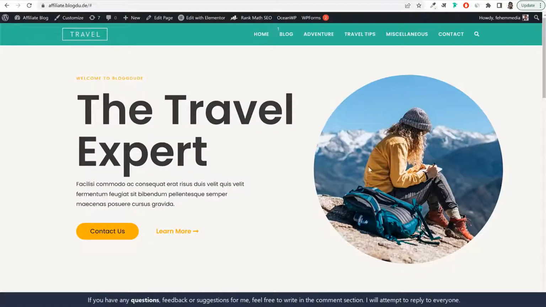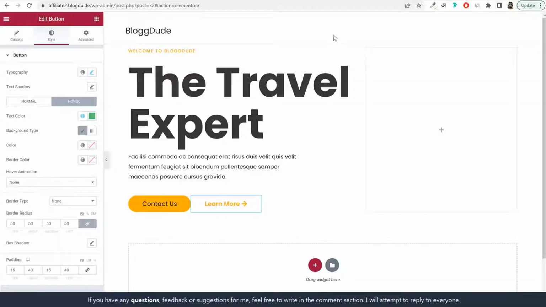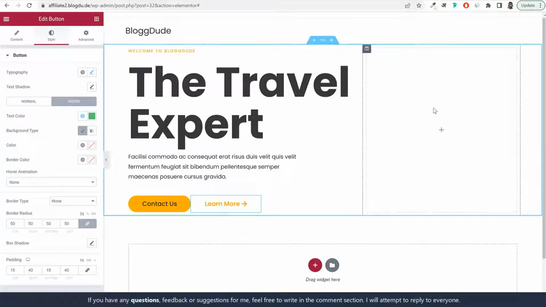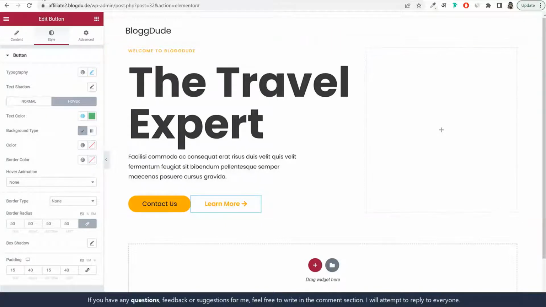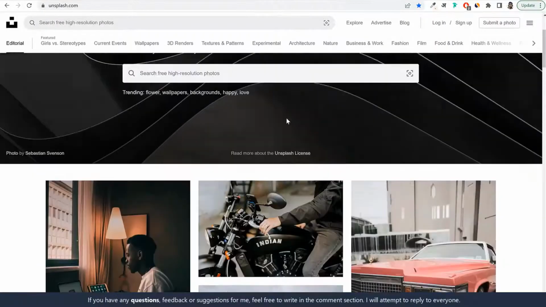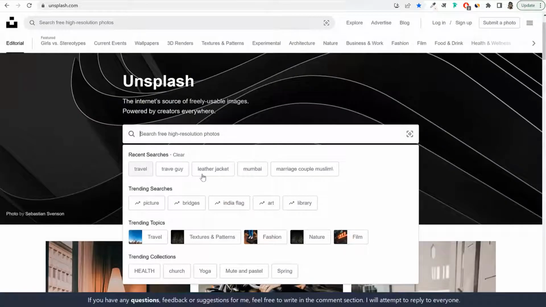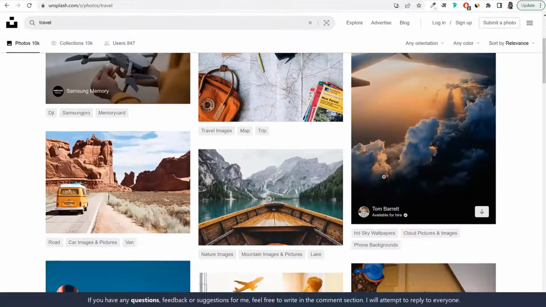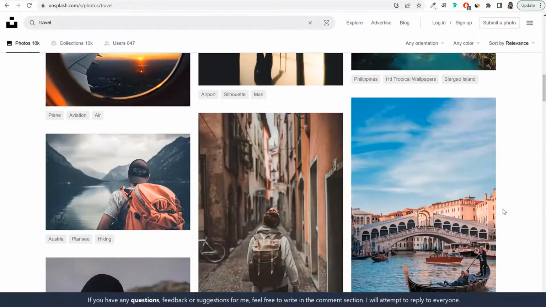Let's see how we can use this image. Now if you have your image, you can obviously use it, but if you don't have an image, you can download it for free. Now there are several websites wherein you can download these kind of professional images for absolutely free. So for example, one website is unsplash.com. So if you go to unsplash.com, you can search for maybe travel guide, something like that. Okay, here as you can see, you'll get so many different images related to that.